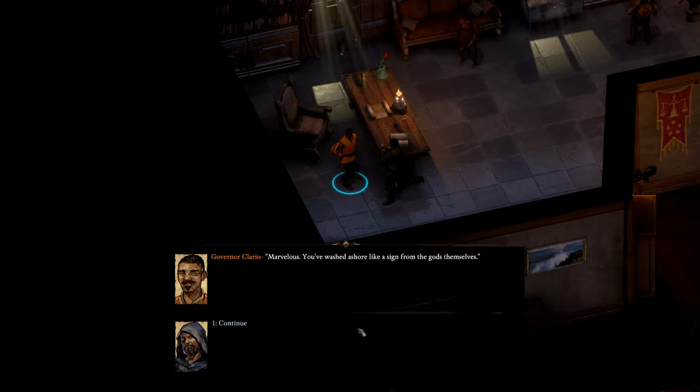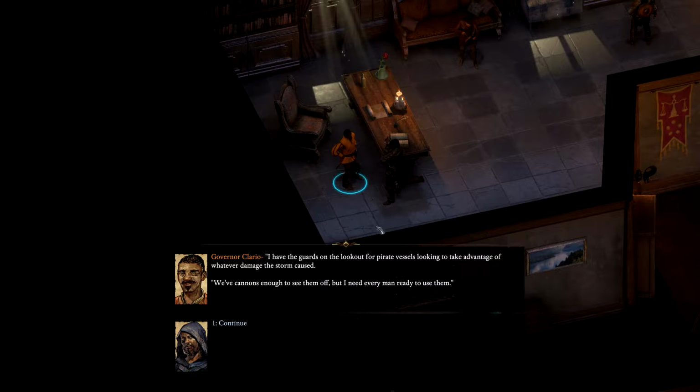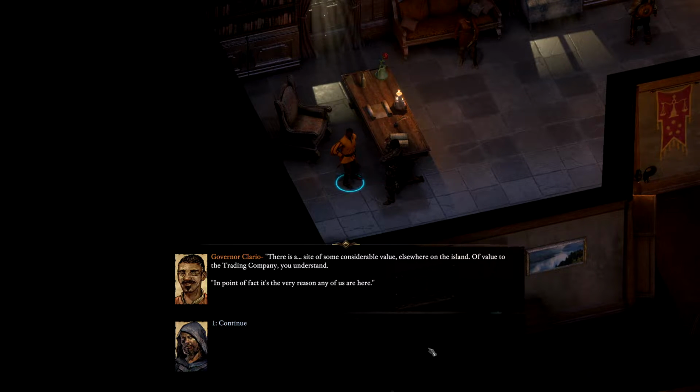Marvelous. You've washed ashore like a sign from the gods themselves. I have the guards on the lookout for pirate vessels looking to take advantage of whatever damage the storm caused. We've cannons enough to see them off, but I need every man ready to use them. There is a site of some considerable value elsewhere on the island. A value to the trading company, you understand. In point of fact, it's the very reason any of us are here.